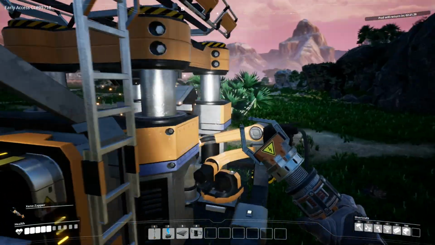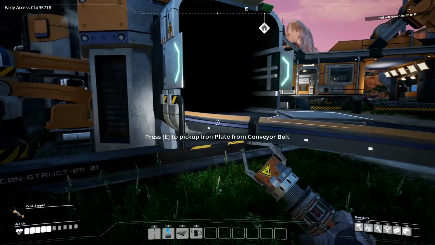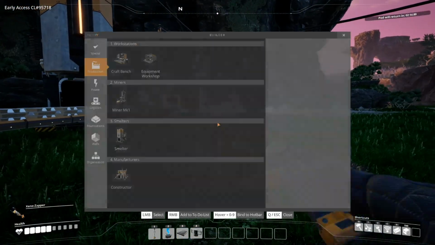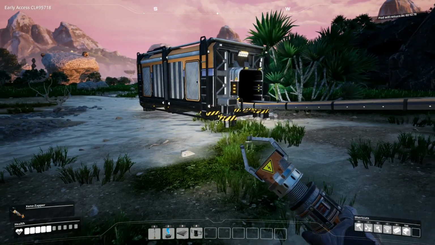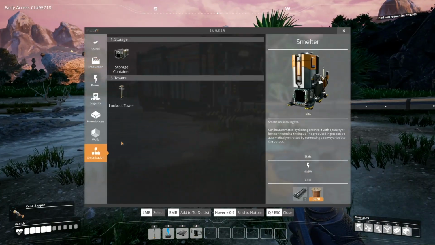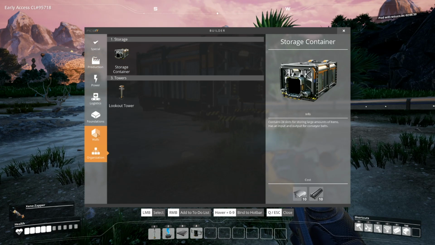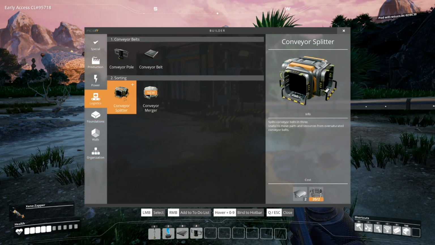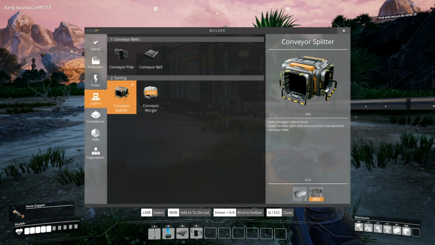So I think what I want to do is actually split it here. I'm gonna need more plates to run conveyor belts, but here we go. Organization. Logistics, here we go. Conveyor splitter. Splits conveyor belts in 3.